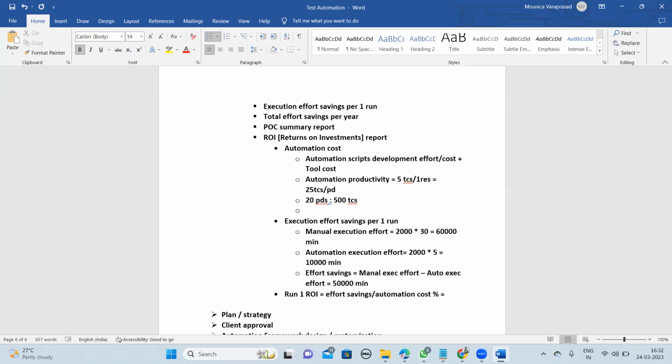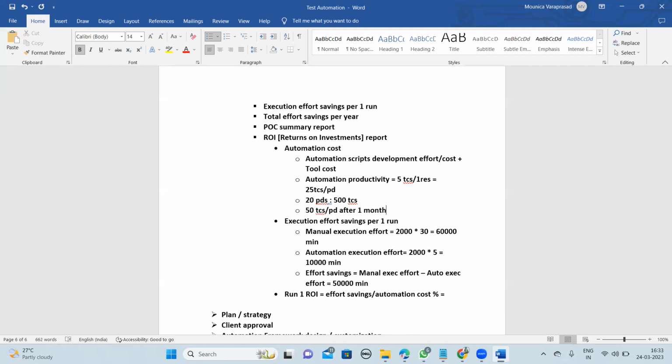From the second month, 1 resource should be able to automate 10 test cases per day. Understand? Then per day, a total of 5 resources can automate 50 cases. So 50 cases can be automated in 1 person day after 1 month.